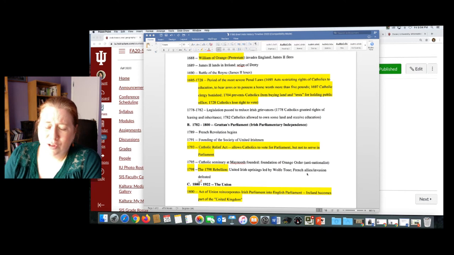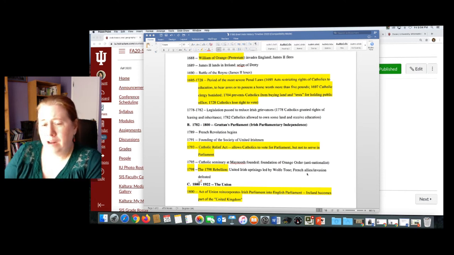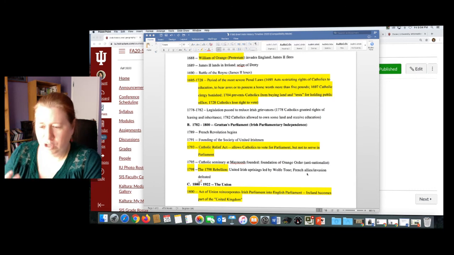But it's also important to think about that this, somewhat like the American Civil War, split up the country. There were people who were Protestant but still considered themselves Irish. They might have felt some connection to their English heritage, kind of Anglo-Irish, but they lived there alongside and next to Catholics for their whole lives.